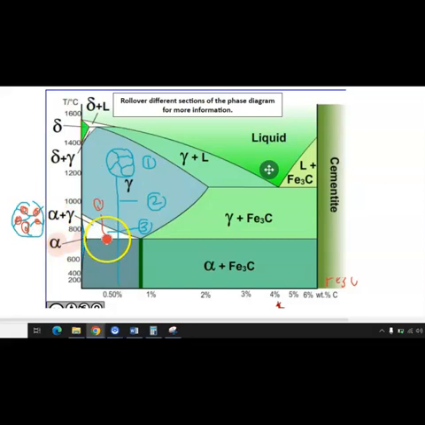As soon as they enter here, this point, let's call it point number 5, this region, below this line, austenite does not exist at all. What does exist here? I don't know. So I just draw a line here. Oh, sorry, cementite. And here, alpha. So then here, the structure is going to look like this. This structure will have only alpha iron and cementite. So that will be your fingerprint structure.